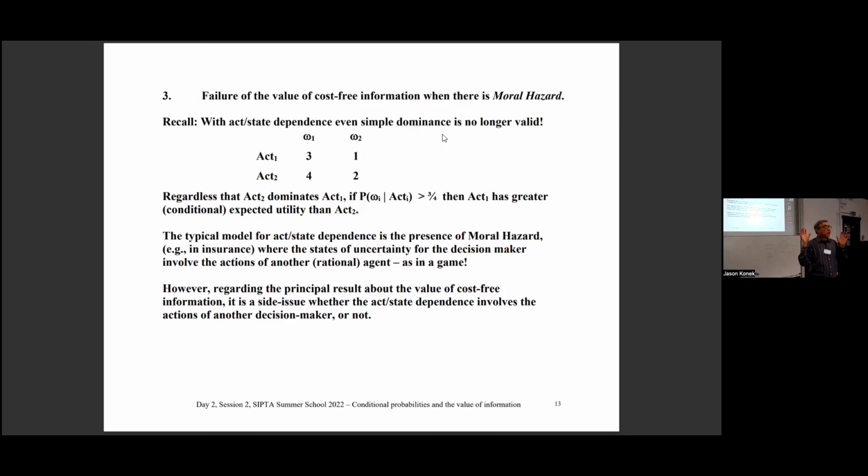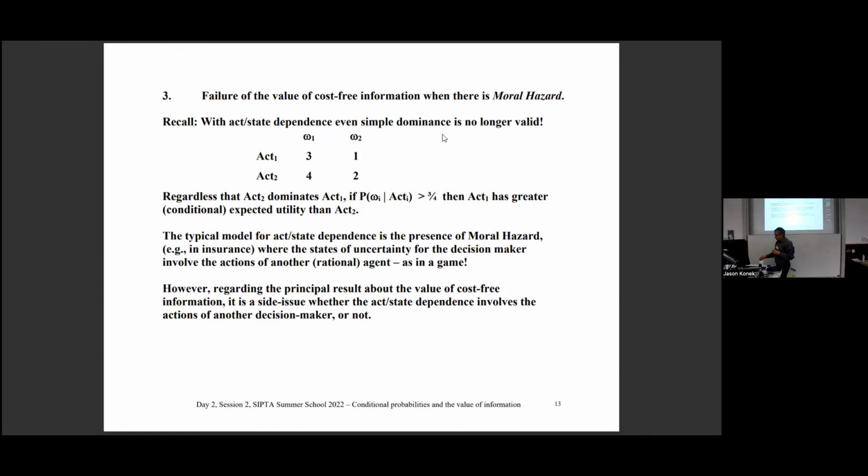Let me put it that way: if choosing to learn X changes the probability of the states even before you observe X. Why? Because I'm setting up an experiment. I have to learn X, I have to set up an experiment. That experiment is something in the world. Maybe setting up an experiment changes my probability on the states. That's already enough to break the value of information result. And this can occur when the states are in a game.